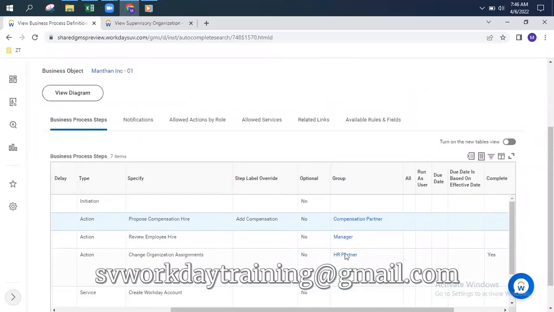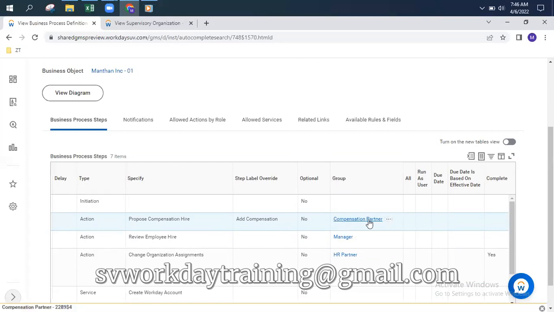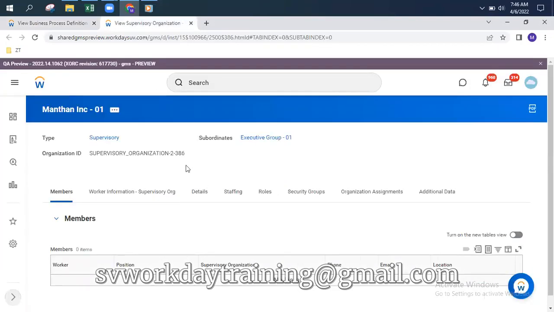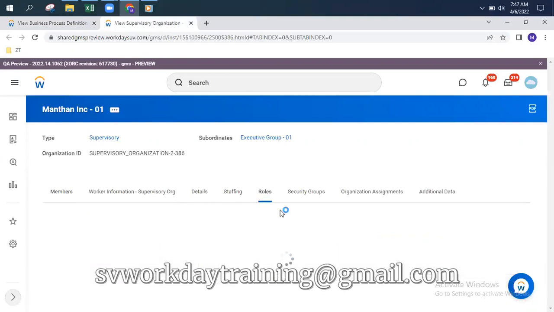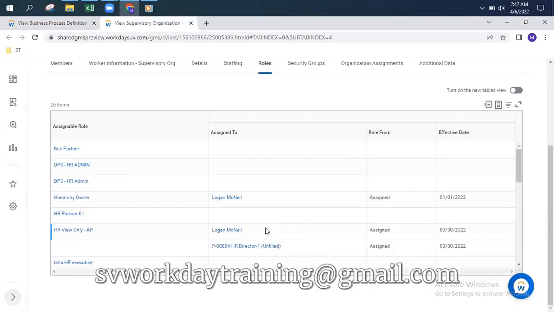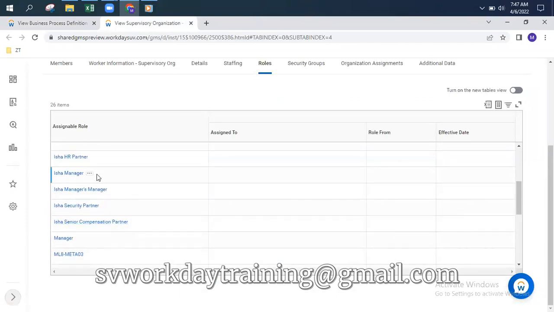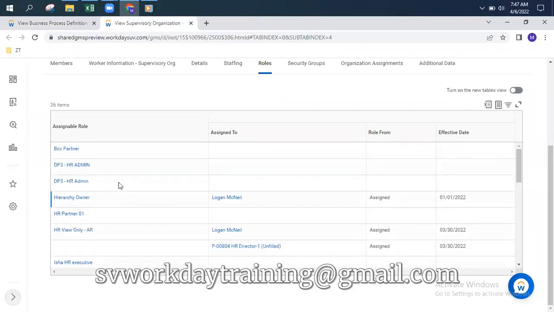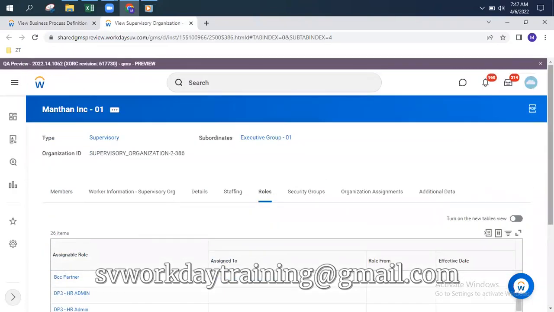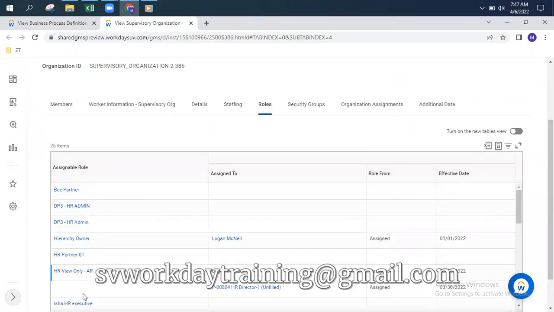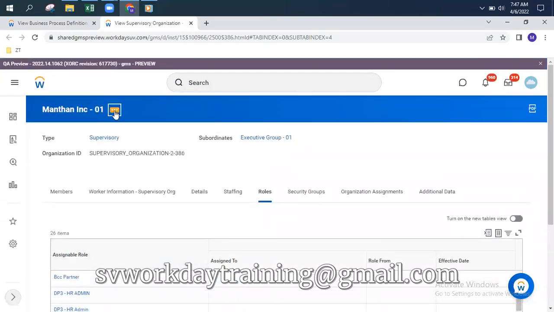When I say compensation partner, it will look for compensation partner for Manthan INC. If I don't have compensation partner, my business process will stop. So I'll first check whether I have all the security assigned. If I go here, I don't have compensation partner, and manager is not assigned here. So before I test my business process, I have to make sure that I assigned all the security groups for the smooth flow.